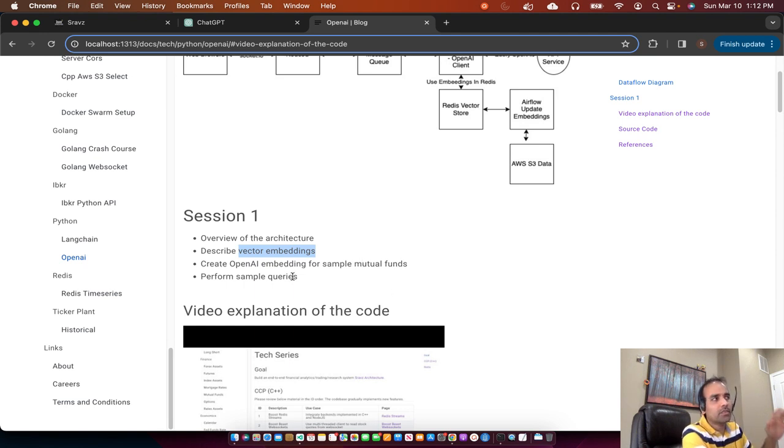Without going into the technical details of vector embeddings, I'll just give you a high-level analogy on how vector embeddings work. Suppose you have a book. You give this whole book to ChatGPT and ask a question from the book. ChatGPT is smart enough, it'll read the whole book and give you the answer. But there's a lot of data you have given just for one question. So ChatGPT has to go through the whole book, a lot of data, a lot of money, a lot of time.